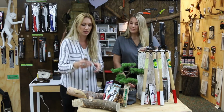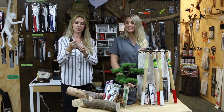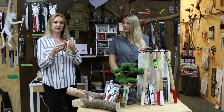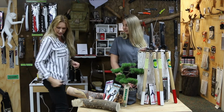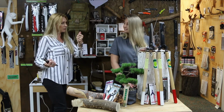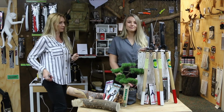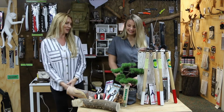Oh, and speaking of which, I'll just quickly show you, we forgot. That lever that Shenae was talking about earlier, the opening and closing, lots of secateurs have different styles of staying closed, little levers up here, which can cause little thumb issues. These are fabulous, and just by brushing them against your hip, you can open and close them. So it frees up this hand to do other stuff, hold things, and allows you to safely, quickly, and easily open and close them just by brushing them against your leg. So brilliant, and a little feature of the Okatsune secateur.